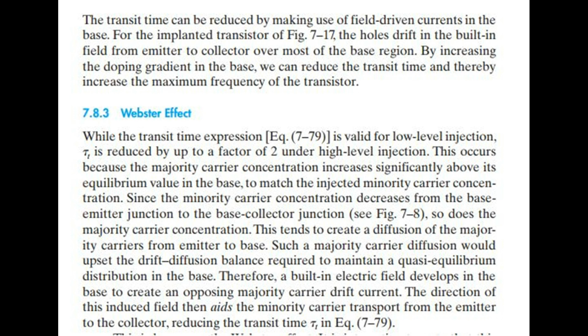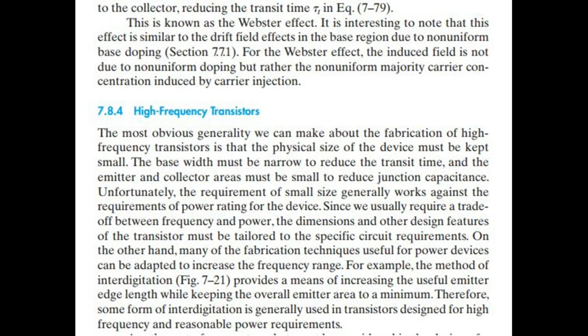Such a majority carrier diffusion would upset the drift-diffusion balance required to maintain a quasi-equilibrium distribution in the base. Therefore, a built-in electric field develops in the base to create an opposing majority carrier drift current. The direction of this induced field then aids the minority carrier transport from the emitter to the collector, reducing the transit time Tt in Eq. 7-79. This is known as the Webster effect.